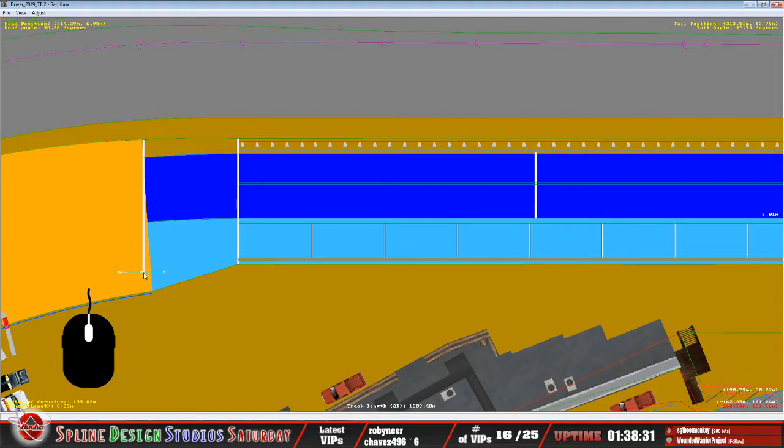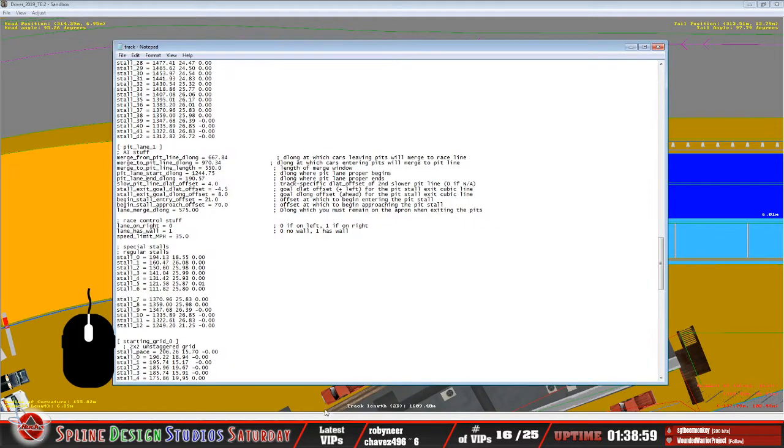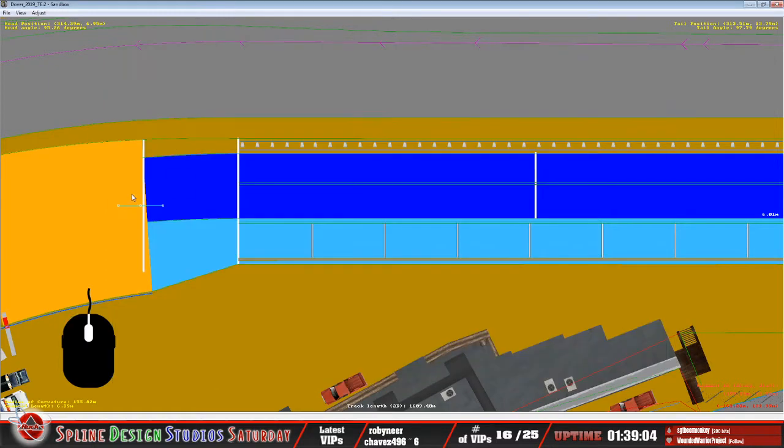So in this case, if we put it on this end of the line, we're at 190.79, and this one's at 189.18. So we kind of split the difference just like we did on the pit entry, and put it at 190.75. So you don't have to use exactly the same value on the end, you can definitely just split the difference, and you can always double check that. 190.57, I bet, just to reiterate.